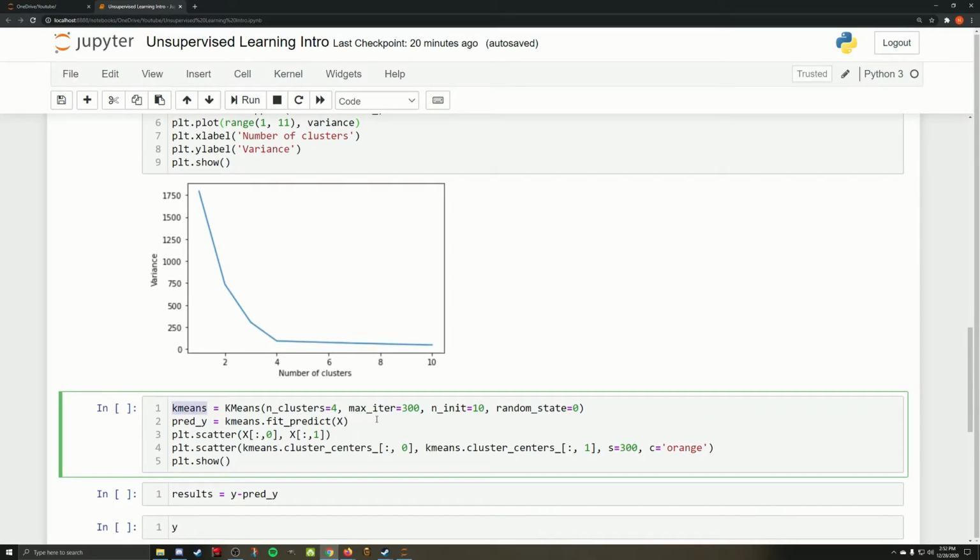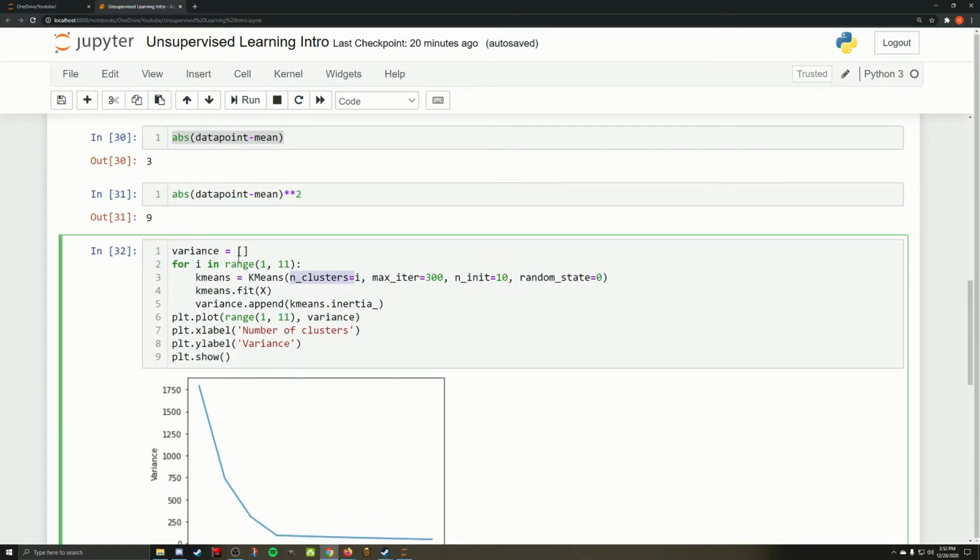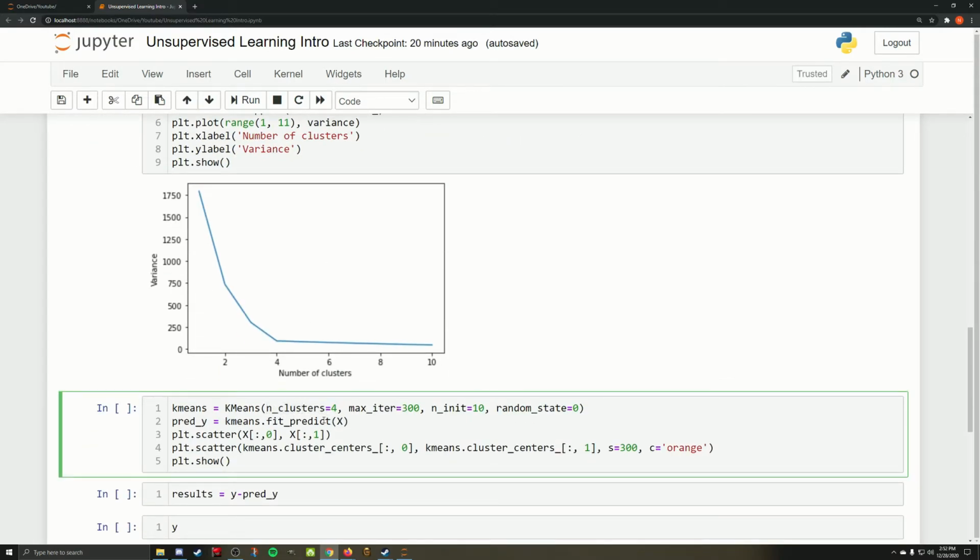So now we're going to take that again, and using the KMeans function, we know that the n_clusters is 4. So we don't need to do this iterating 1 through 10 to figure it out. We know there's 4 clusters. So now we can tell it, this is how many clusters there are. Figure out how to put them in the right cluster, okay? The pred_y variable is going to be the predicted cluster for that XY pair based on our K-means algorithm up here. And then we're going to plot our X's and Y's. We're going to plot the cluster centers as well, okay?